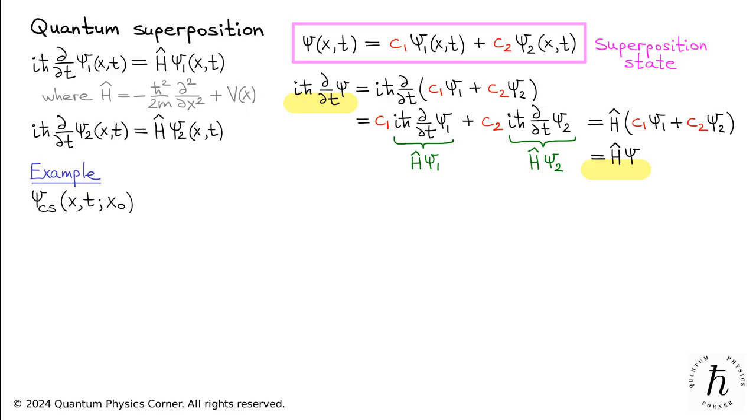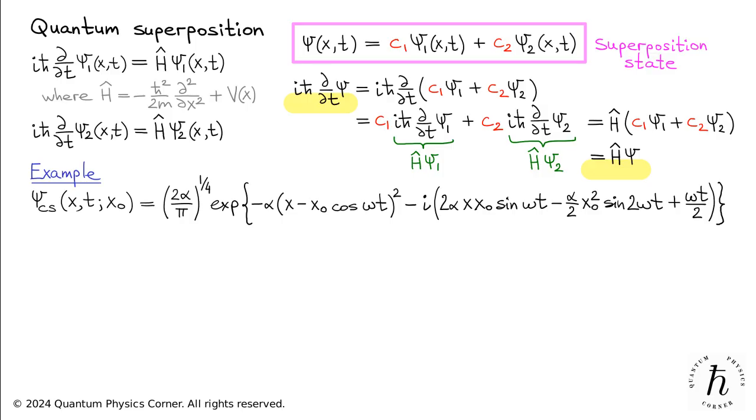As we have previously established, this wave function can be expressed as a normalization constant, multiplied by an exponential function. The argument of the exponential function consists of a real part, which specifies its Gaussian envelope, and an imaginary part, that represents the phase of the wave function. In this expression, alpha stands for the product of the particle's mass m and the oscillator frequency omega, divided by twice h bar.